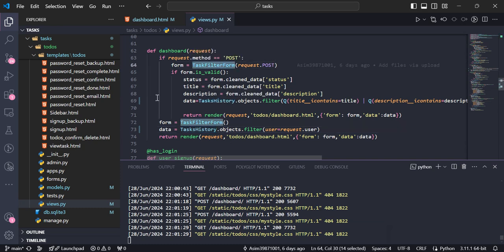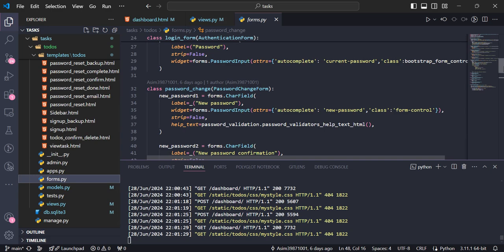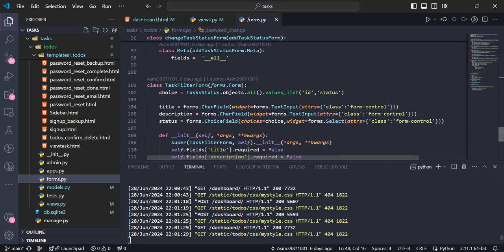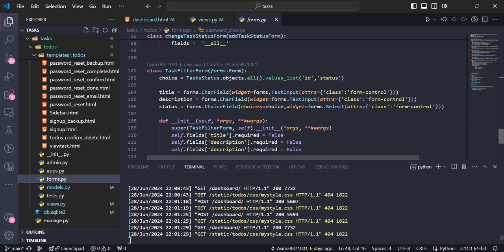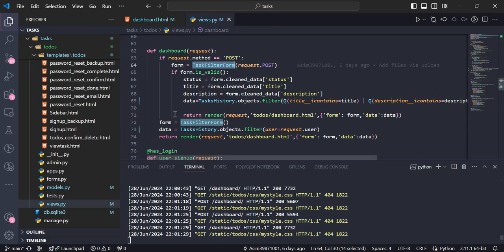Task filter form, this form, no, model form, sorry. This is also a model, not a model form, this is a simple form.